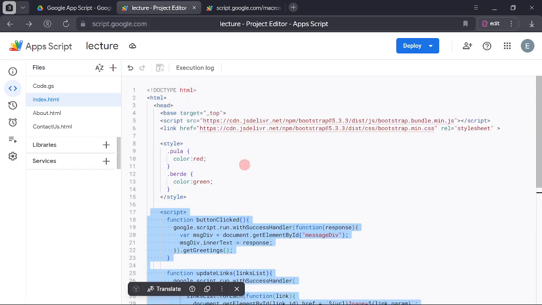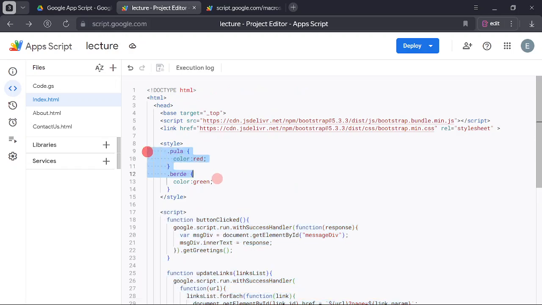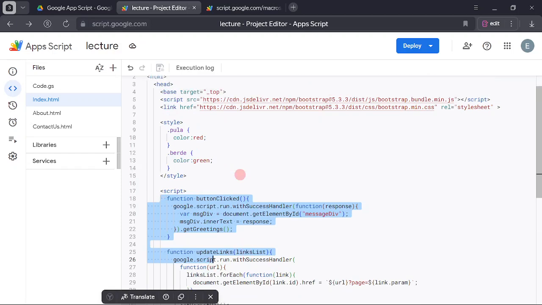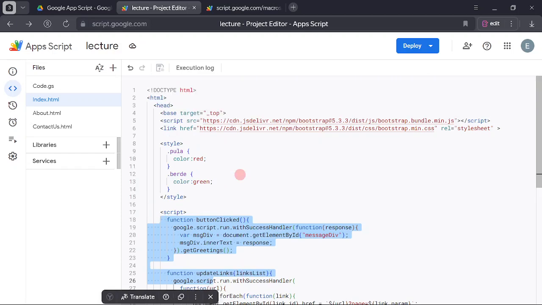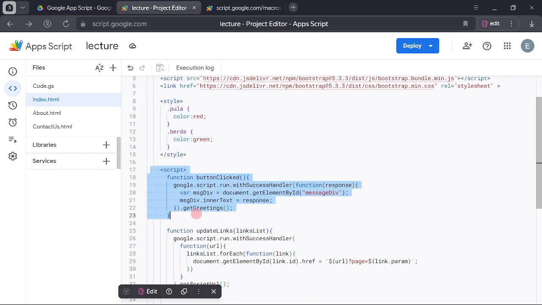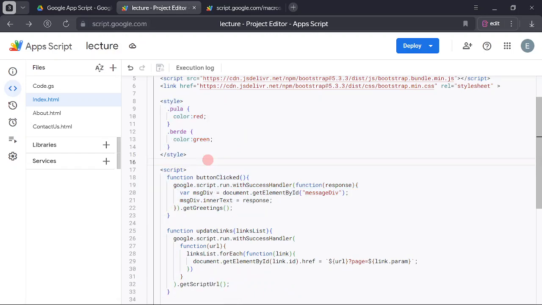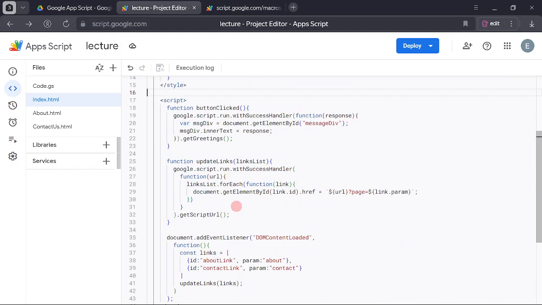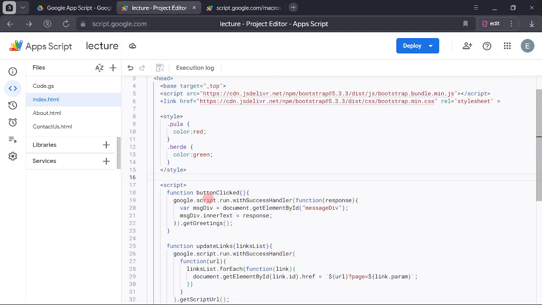Now again, it is possible that we could still have some more styles to put in our CSS here, and also in our script. So with what we have in our previous frameworks, we separate the files for the style, the CSS, and also the script. That is also what we are going to do here. We are going to split our files so that we could separate the style, the script, and our HTML code. But how are we going to do that here in Google Apps Script?